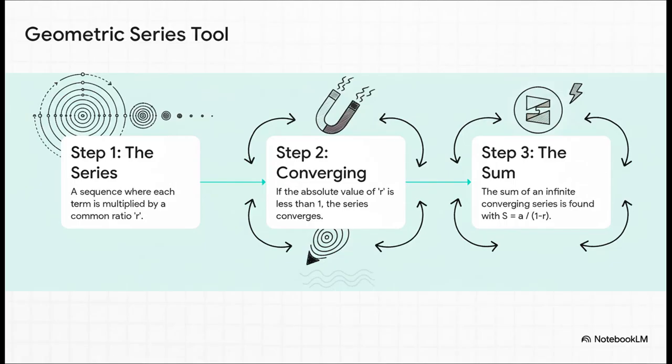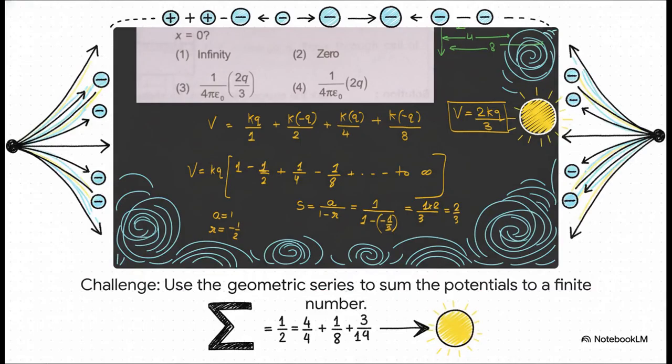Okay, for our next problem, we're going to try to do something that sounds flat out impossible, adding up an infinite number of things. And to do that, we need a special trick from our math toolkit called a geometric series. Now, the main idea is actually pretty simple. If you have an endless list of numbers, and each one is getting smaller by the same fraction, you can actually find their total sum with one neat little formula. And this is the perfect reason why we need that tool.